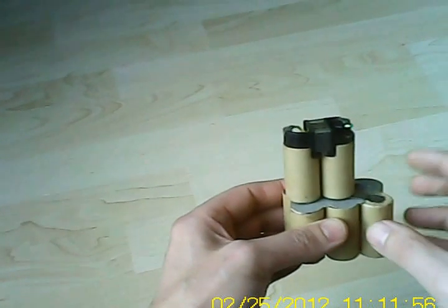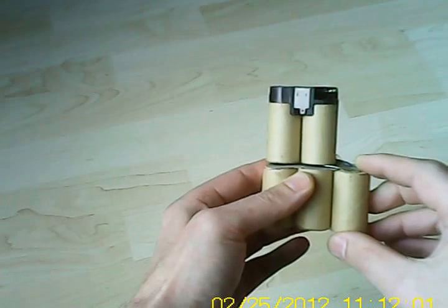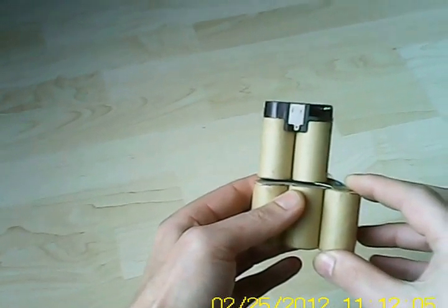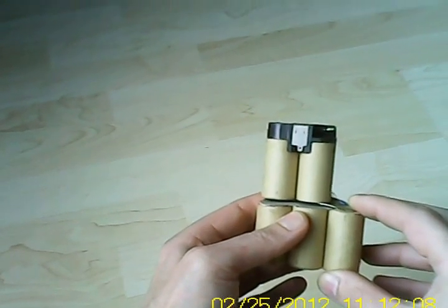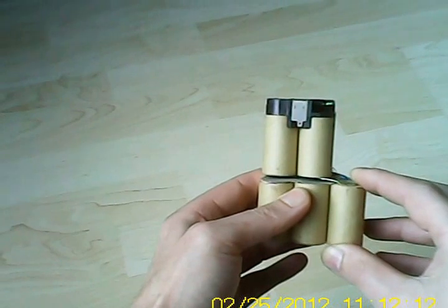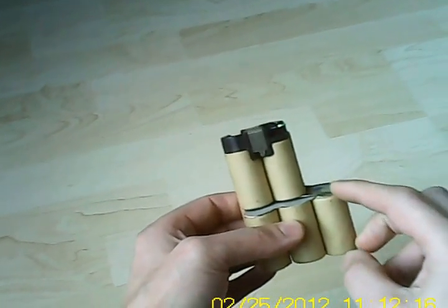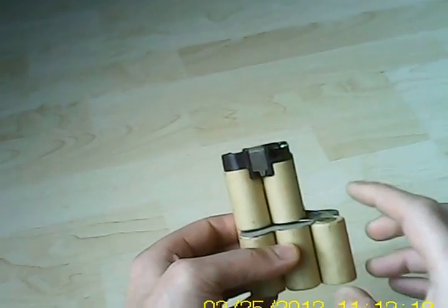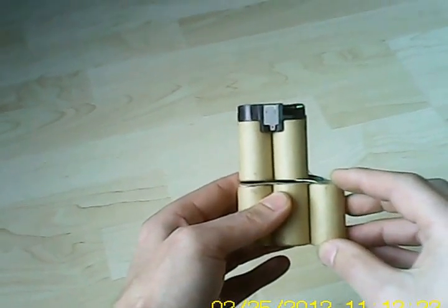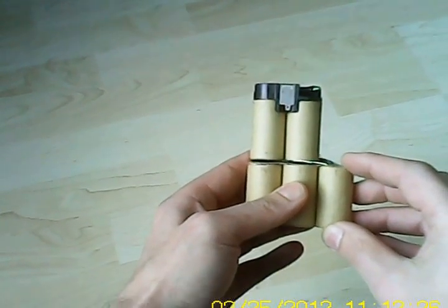Back to the second phase — the voltage process. I'm going to give it some back EMF peak voltages from a relay, which is going to be on and off very quickly. So the back EMF is going to spike into an individual cell, giving it a high voltage boost, hopefully to break down even more crystals which are in places where they shouldn't be.